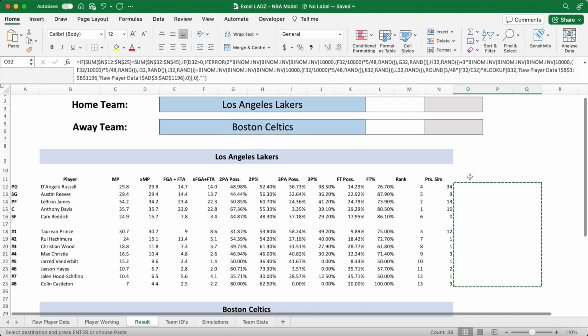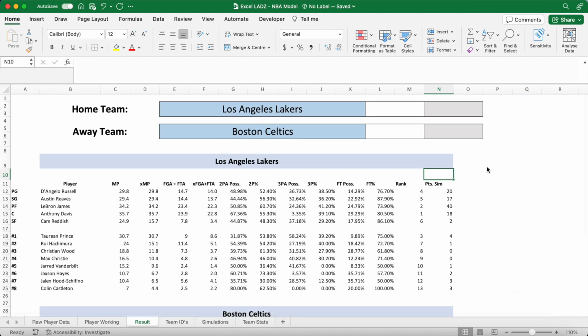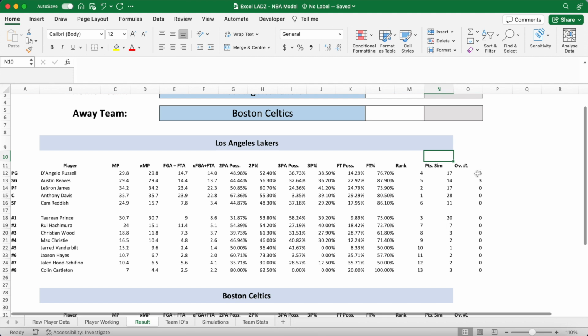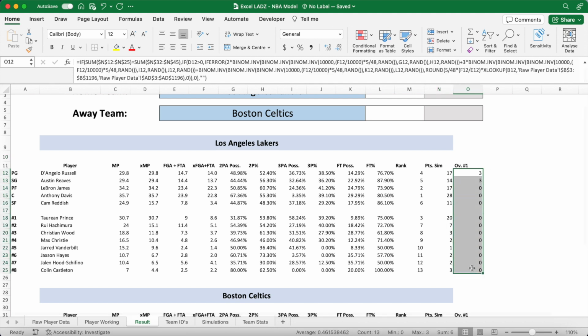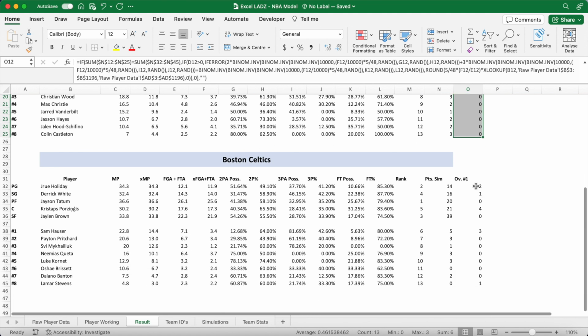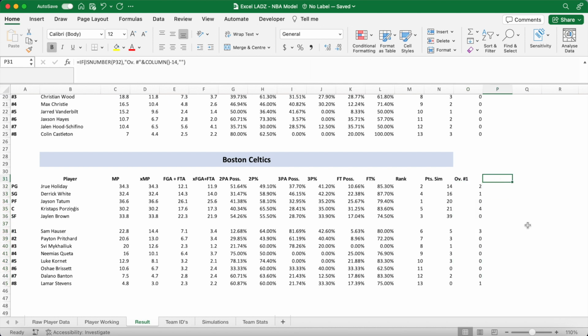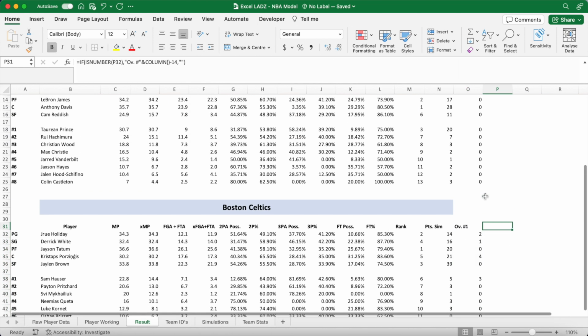And now I just want to show you what this formula does. So I'm going to press backspace a few times and simulate the game so that we eventually come to a match that is tied after normal time and has to go to overtime, and here it does. So the Lakers and the Celtics are tied up after normal time, but in overtime 1, the Lakers score 6 points compared to the Celtics 11. So the game ends, it doesn't go to overtime 2, and the Celtics win.